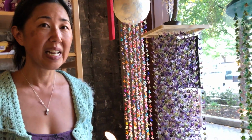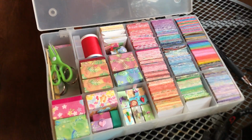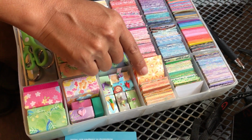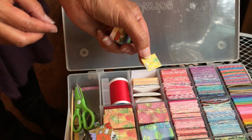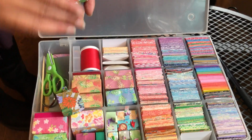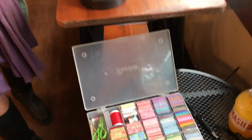I see that you have a case over here. Yeah, I love this. This is my little travel case. I have one like this with embroidery floss in it. All my tools, and this is the sheets of the 3/4 inch high cranes. It's a 1.5 inch square of paper. But then I also have, if I take that square and cut it in quarters, this size. Wow. And somewhere in here I even have them cut smaller to do the 1/2 inch pieces. And when I'm out folding, I can just stick them in little compartments to protect them till I get home. But I have tiny scissors. I have a tiny X-Acto knife.